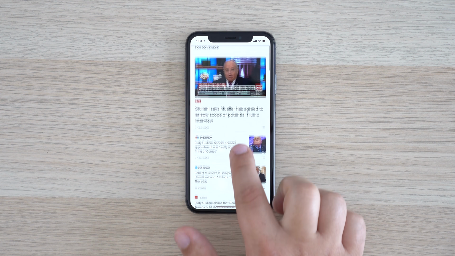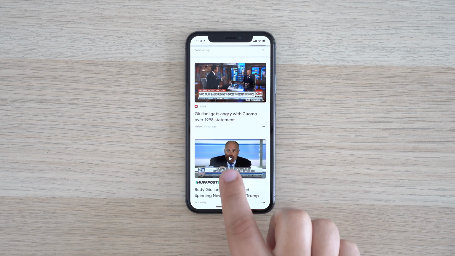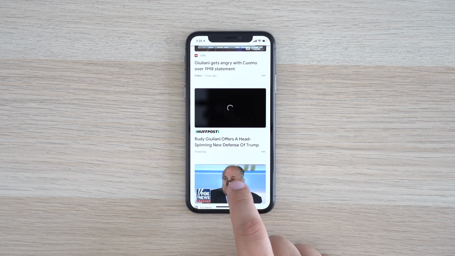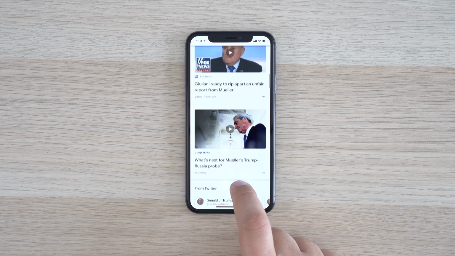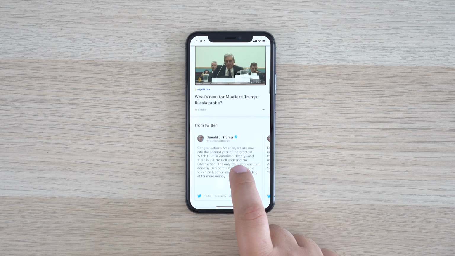Now I might be in the minority, but I really like Twitter Moments, which aggregates tweets on a specific news topic and places them all in one swipeable section where I can learn more about a topic from all points of view. And that's exactly what the full coverage feature reminds me of in the Google News app.